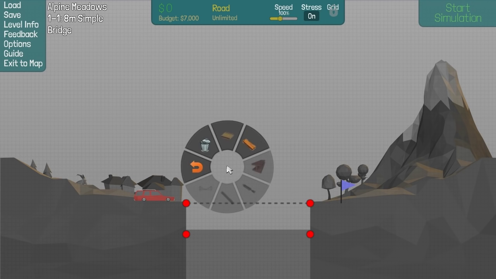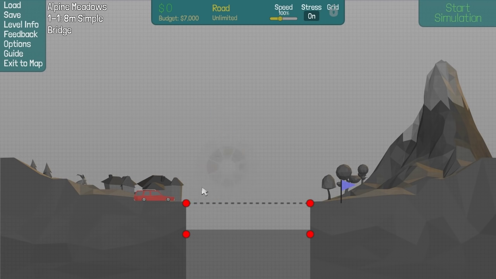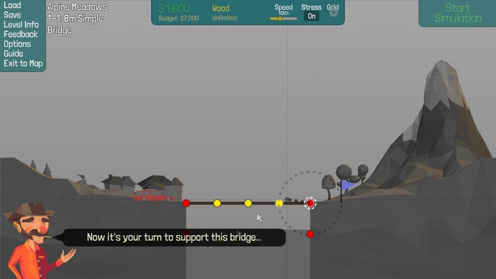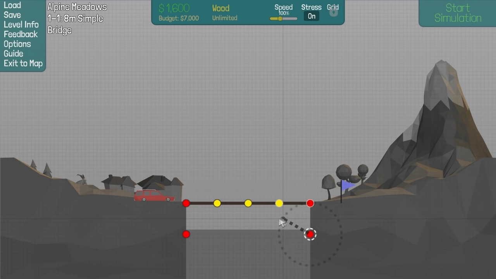Okay. So with the middle mouse button, we can bring up tools. We've got road. So we're just going to bring road up on the top. So there's going to be orange levels of stress there. And we're going to need to select wood. It's still telling me how to do it, that's fine. I'm going to bring wood from here to... Oh, it's not long enough. Whatever am I going to do? So I'm going to have to do something like this, maybe? Ah, that seems about right.